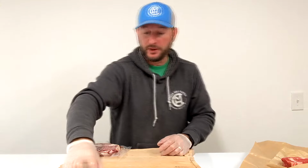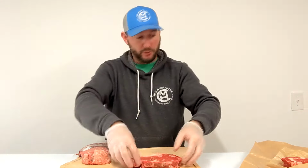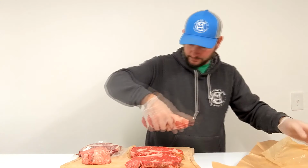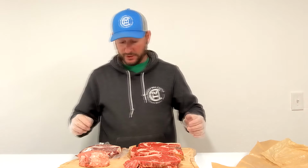So my objective here was to stack these on the board and give you a real show of what these different steaks would look like all together on one board. Mind you, the only frozen one, which is probably a major disadvantage as far as quality goes, is the Mason Hill. I did that because I wanted to show you exactly what you would get. You would get any of these fresh steaks from a supermarket. When we ship it to your door, that's where you would get this Mason Hill Cattle. So this is what we're looking at.